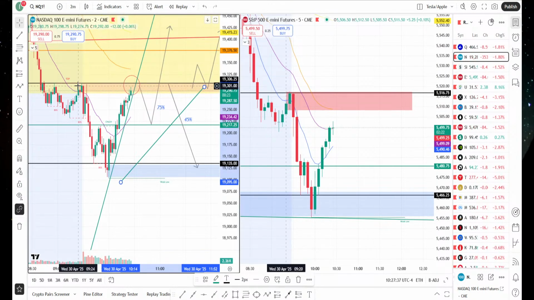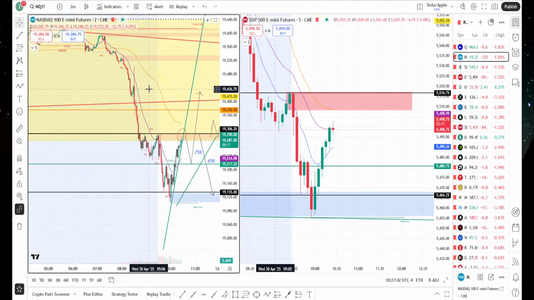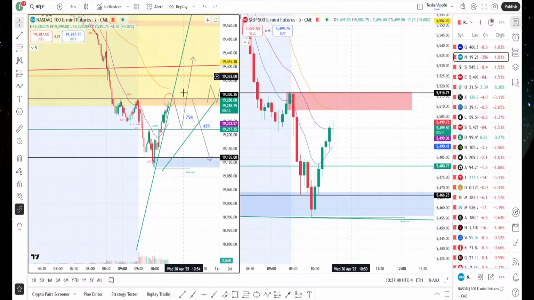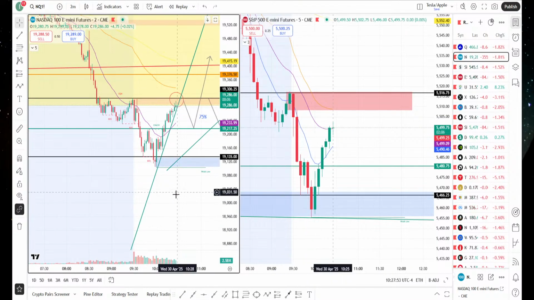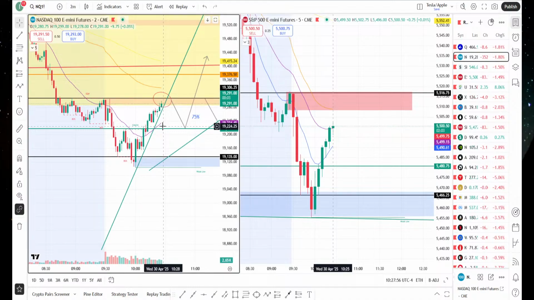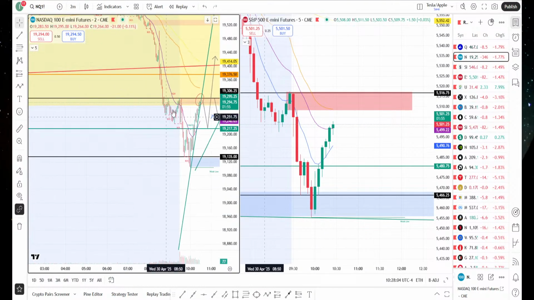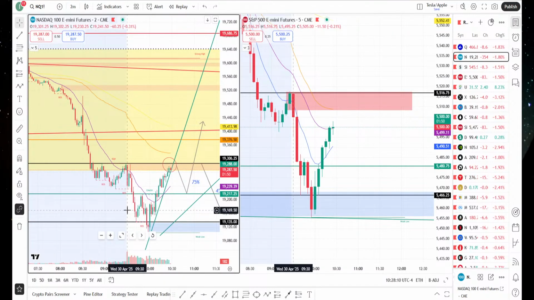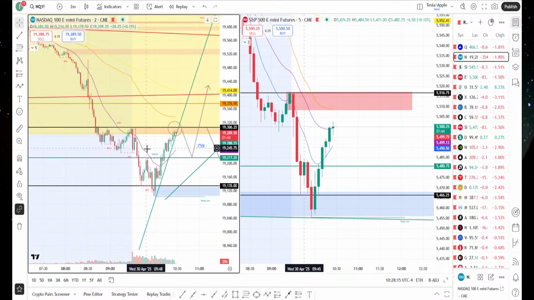Yeah, we are at a supply zone. We're likely to sell from here. We have a gap above. I haven't forgotten about it. That's why it's yellow up here, because that's a gap. Gaps like to fill. So with that being the case, if we do not cross the 21 EMA, just to simplify the trend issue, right? Because we're in a bit of a small uptrend here. The overall move is a bit of a big move down. So I would say in a larger time frame, we're in a downtrend.